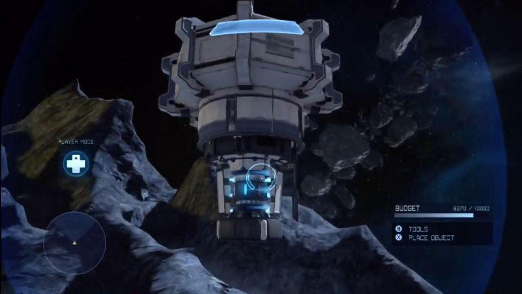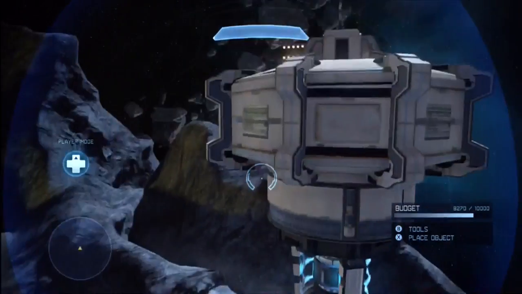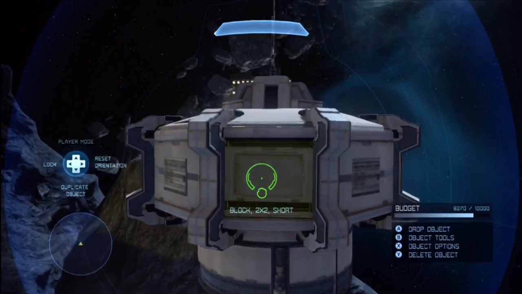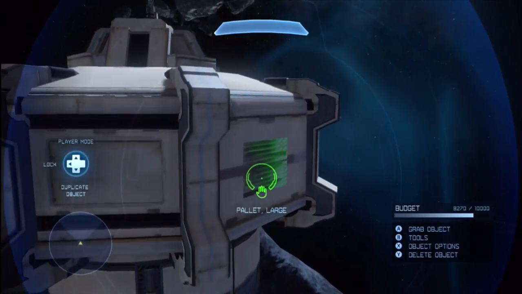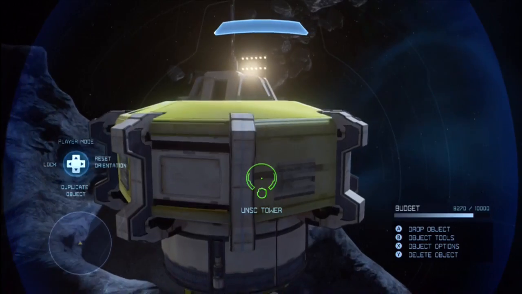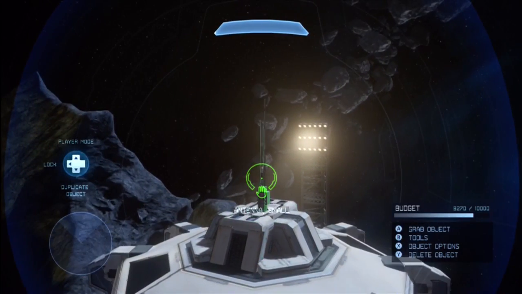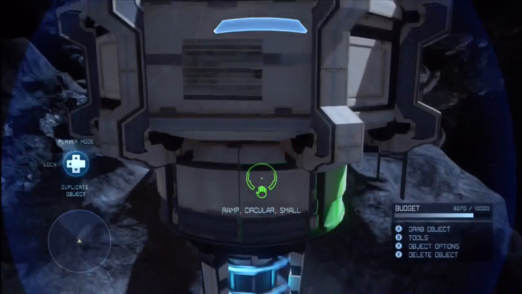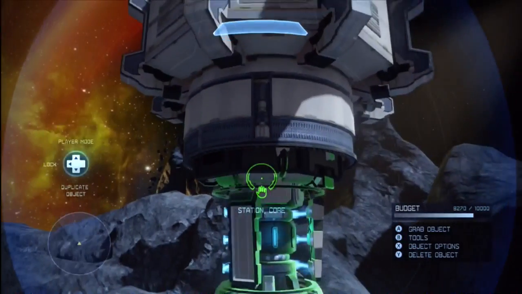Now over here is going to be another type of floating satellite or space station, space dock. This is pretty sick. You have a block here that covers up the doorway, pallets here to add aesthetics, and then the whole thing is a UNSC tower right here that you don't see used too often, so I thought that was really cool use. Then struts here and blocks here with the antenna at the top, and then at the bottom you have the circular ramps here, and then you have the station core that's attached to the bottom.